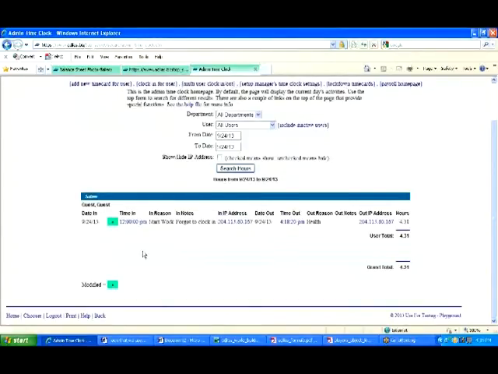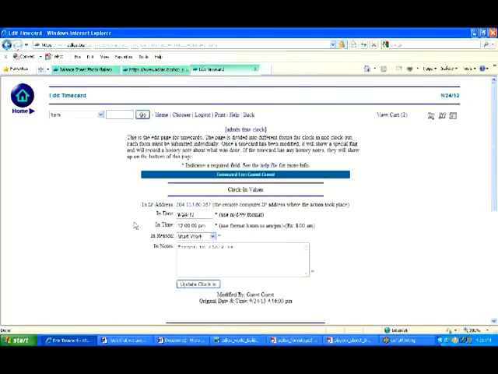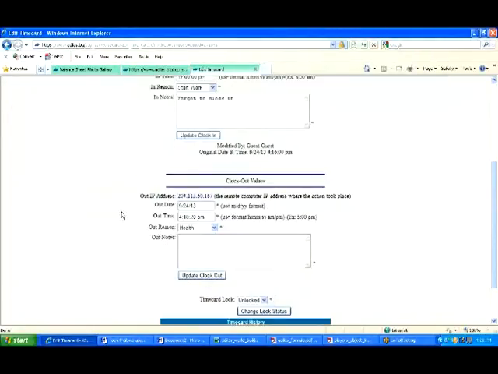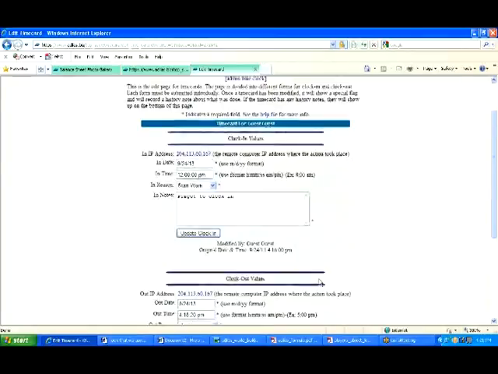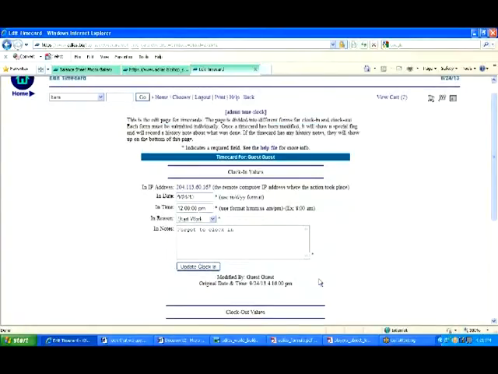Does it store somewhere the old clock-in time? Absolutely. So click on 12 o'clock. Go all the way down to the bottom. Okay, so here's this and this and this. Scroll up a little bit. My bad. See these modified and original dates. Original date and time was 9/24 at 4:16, right below your first button. Ah, there we go.